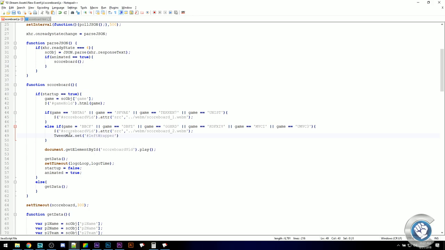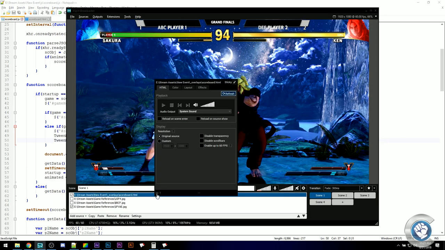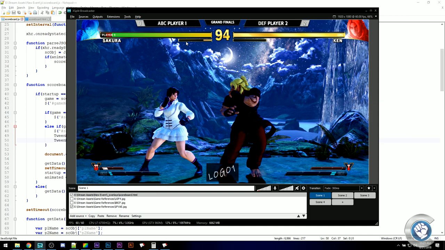Now the left wrapper, instead of using the player wrappers, the left wrapper and the right wrapper also contain the scores so that we can move those at the same time. So we're going to set the Y value. We're going to need it to come up 28 pixels. We're going to repeat that for both sides. See how that looks. There you go. So all we did is pull up the container for the names and the scores, and now it sits where the actual scoreboard does.